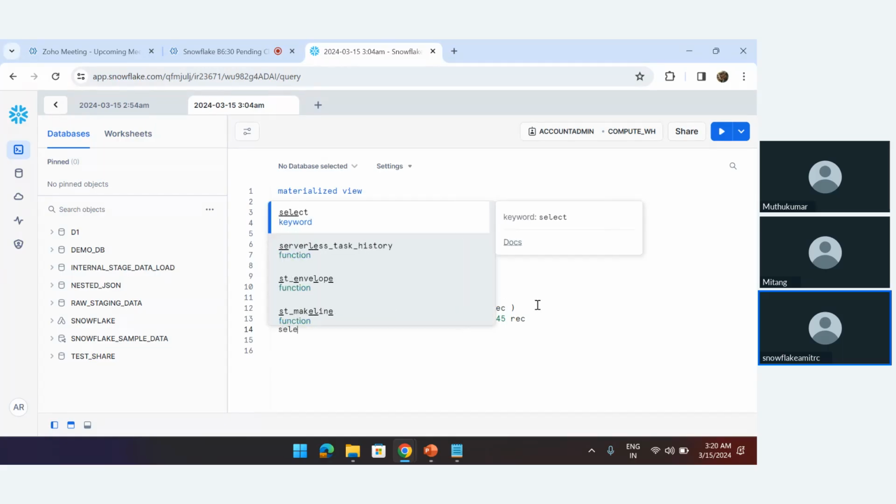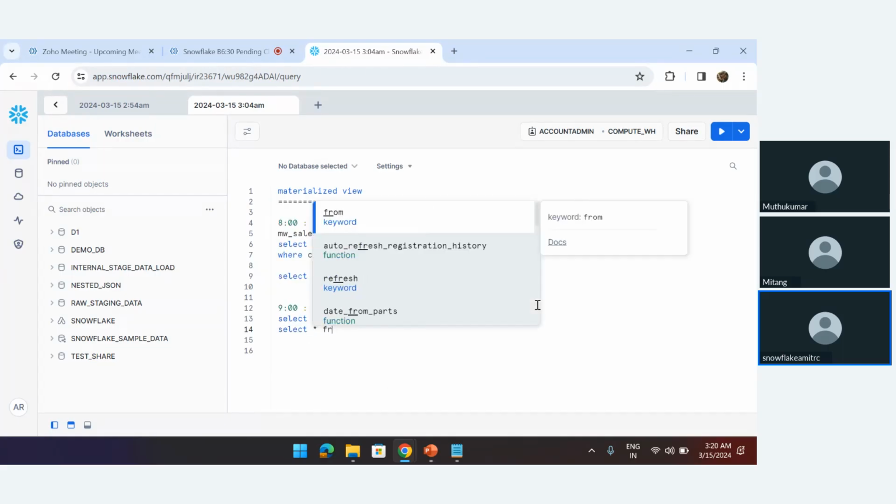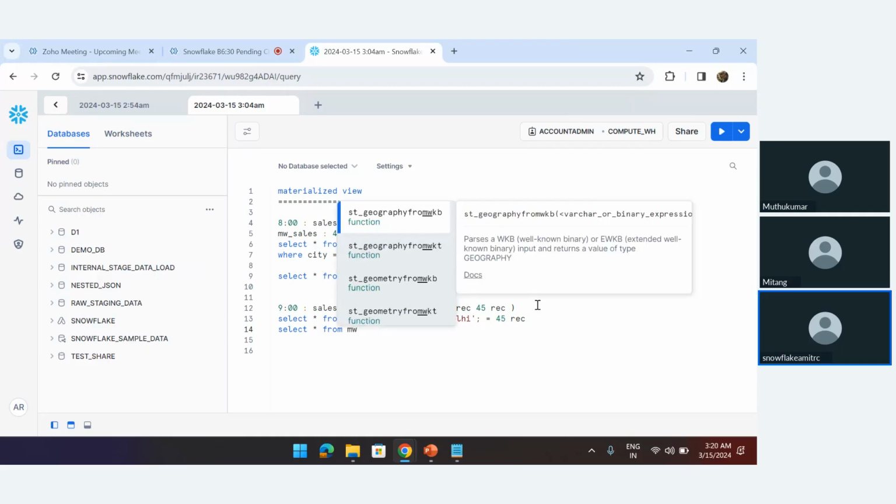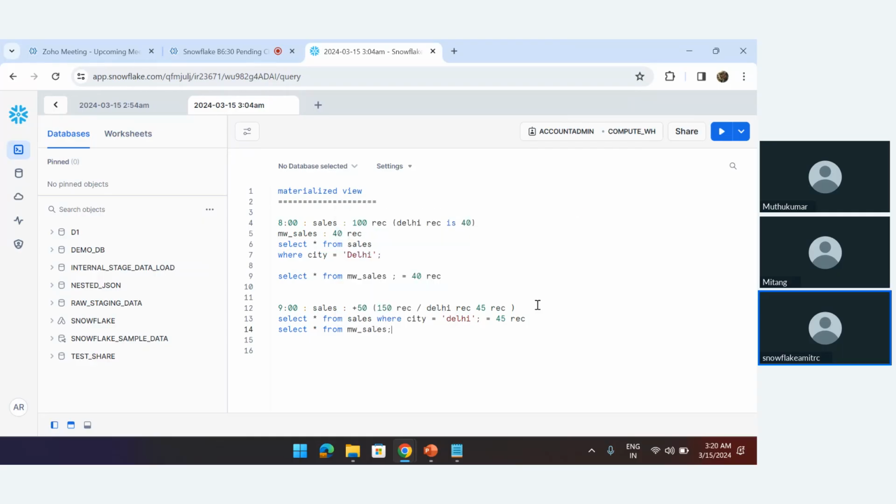Now if I write here select star from MW underscore sales, what does our thought process say? Because this view was created at 8 o'clock, that's the reason this view stores 40 records.